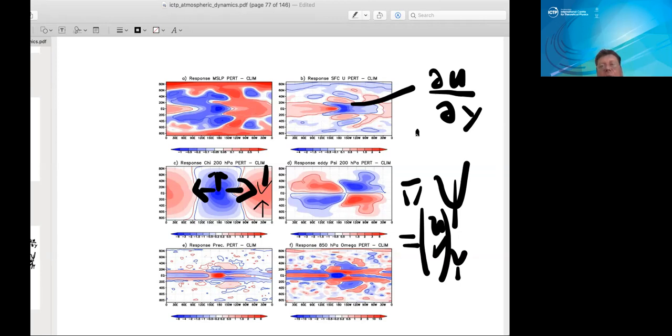If we look now at the wind field, we get that at the surface, exactly the opposite is happening to what is happening in the upper levels. This is now just a zonal wind. So at the surface, we have converging motion into the warm sea surface temperatures and into the maximum heating. So we get converging motion, exactly the opposite compared to the upper troposphere.